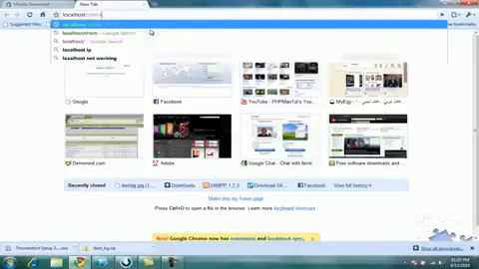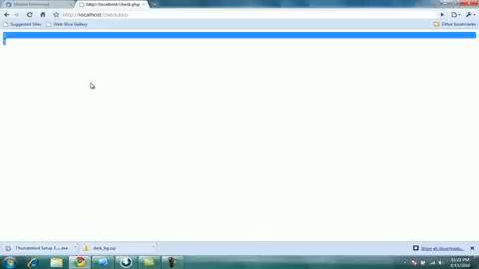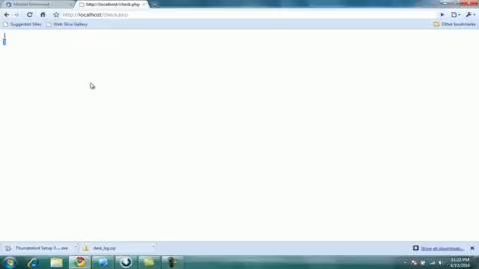Localhost slash check.htm. Here we go. 1, 2, 3, and show. That's it. 1, 2, 3. Go back, check 1, 3, and show. Here's 1, 3. This is how you can deal with checkboxes using PHP. Pretty simple, just like you are working with an array. So that's it. Thanks for watching.